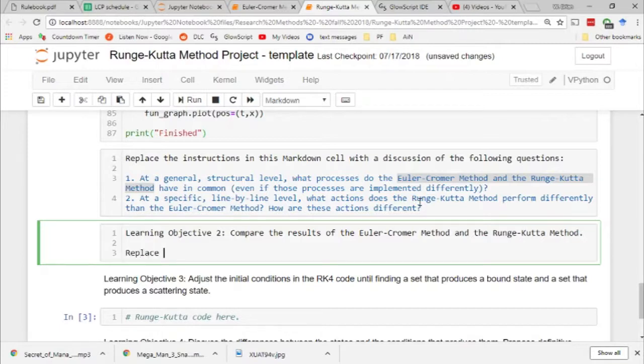All right. Run both codes above and examine their results. Animation and graphs. Actually, the animation I don't care that much about, particularly the graphs.